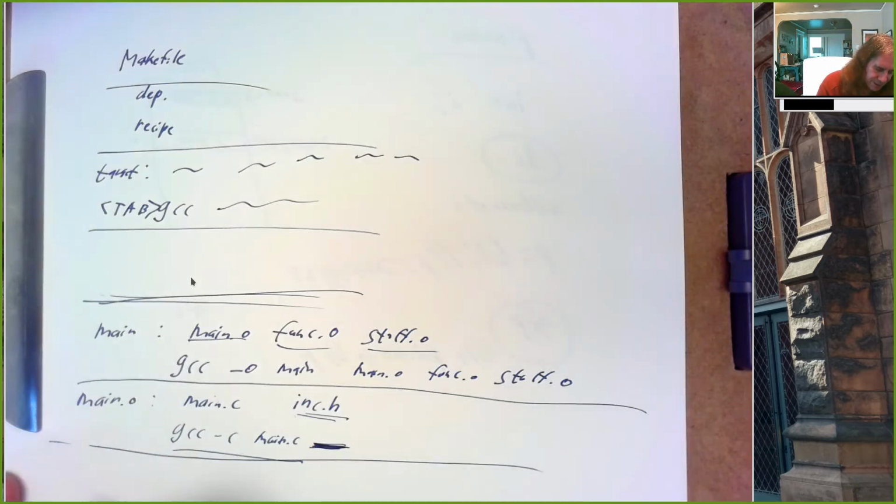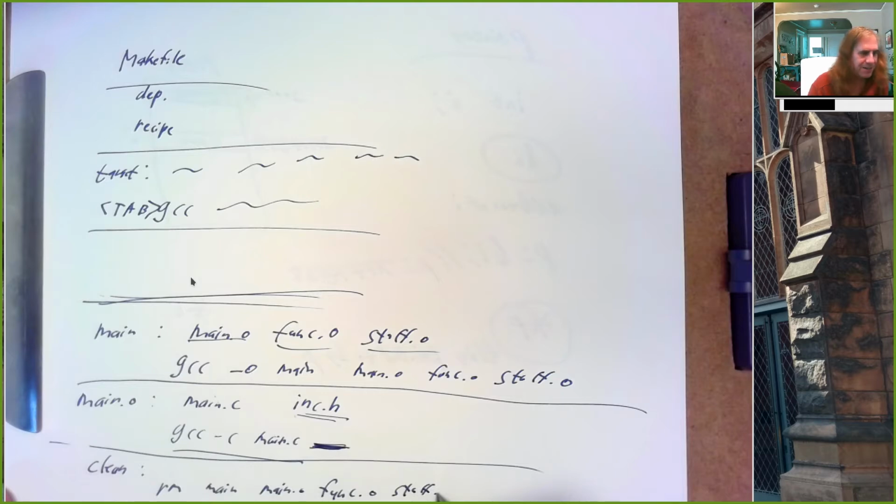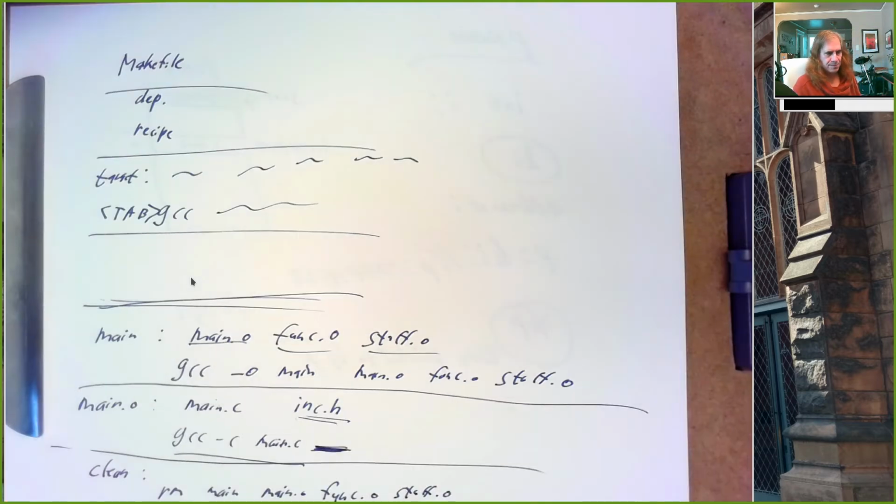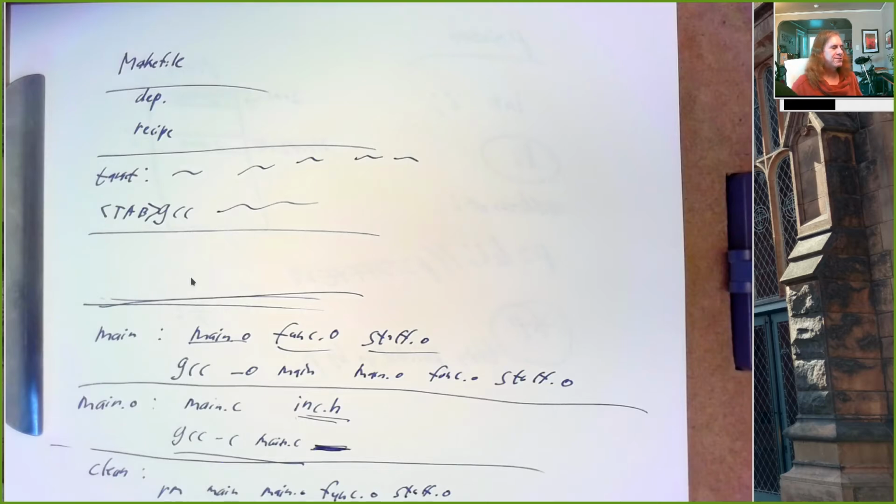All right, and then the other thing that you always want in your makefile is a clean command. And your dependencies for this, it depends what you want, but basically just remove the things that your makefile builds. So in this case, I'm going to remove my .o files in the main file. And then if I say make clean, it'll go ahead and do that. You can do a lowercase makefile also. Make will actually look for either uppercase makefile or lowercase makefile. But don't do them both because then you got to know about the order.